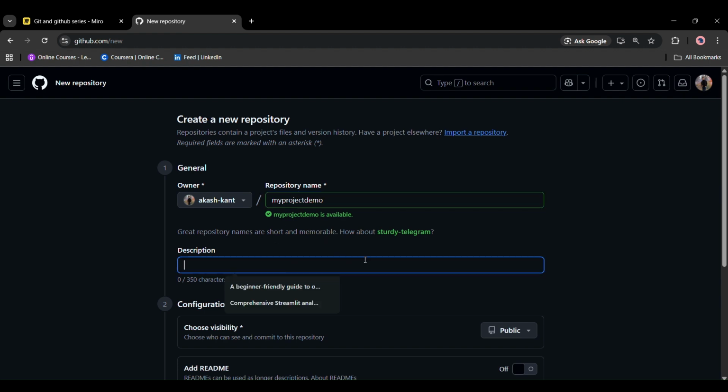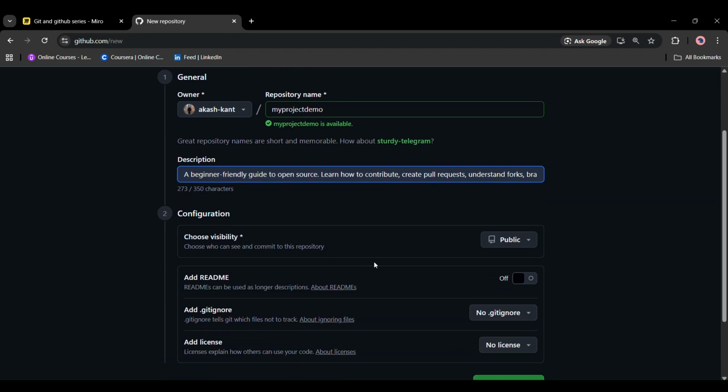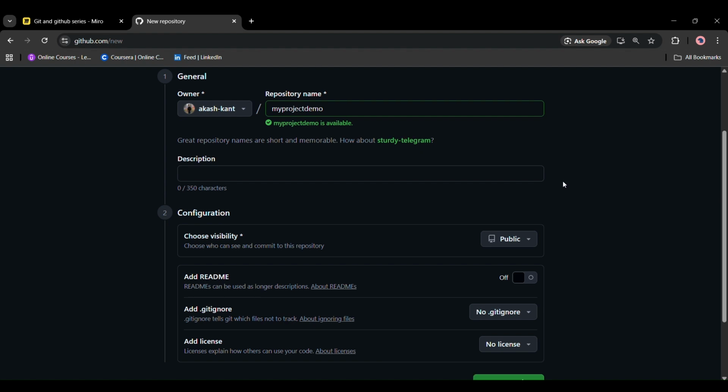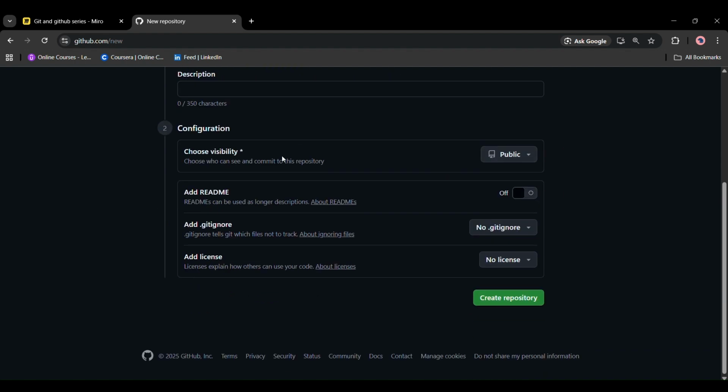There is also an option to give a description. I added a description saying it is a beginner friendly guide to open source and GitHub, but you can leave it blank. Now there is an option for visibility. Right now I want you all to choose public so that you will not get any errors.